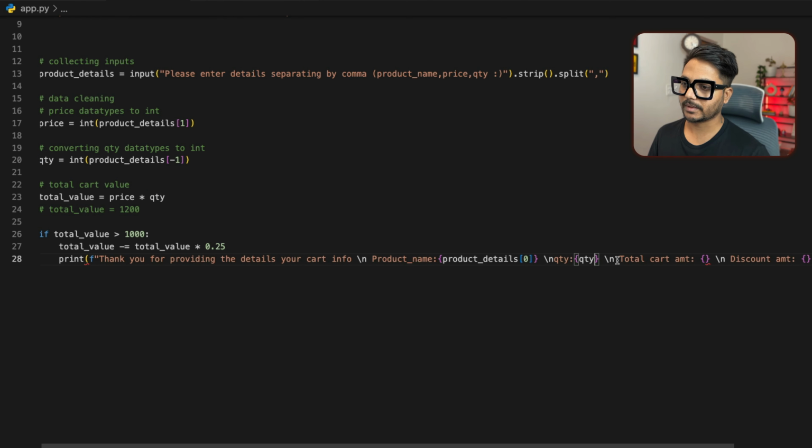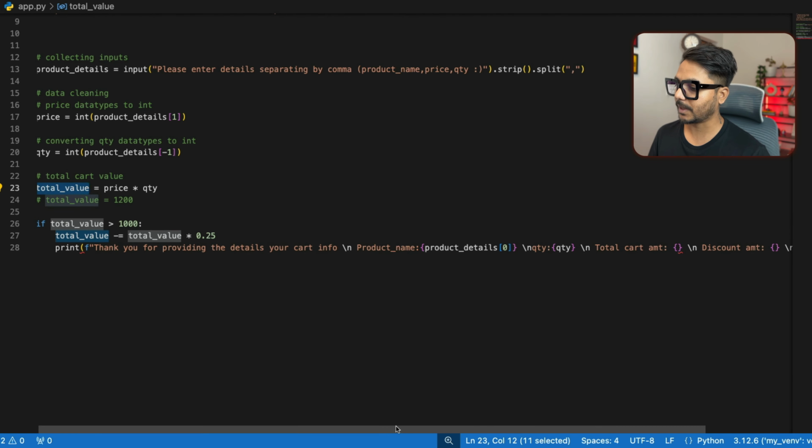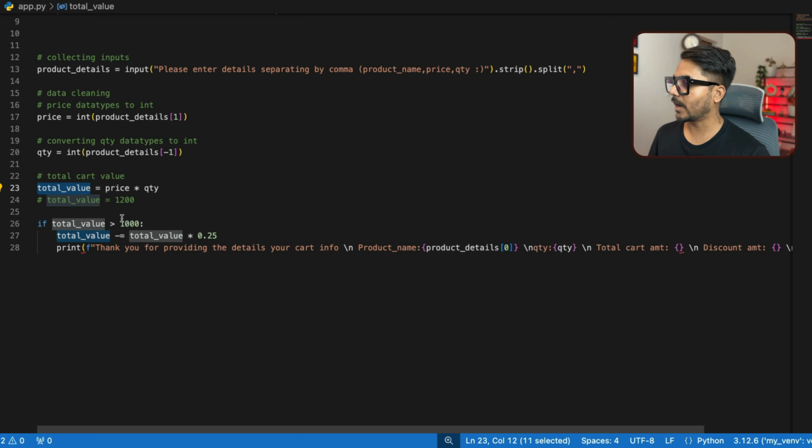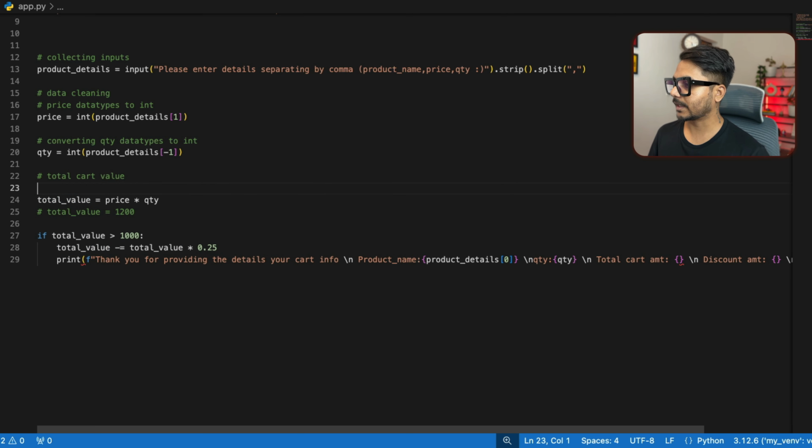So this is my quantity variable, and then next line here I want to show the total cart, which is before discount. Now one thing to note here is that the total cart is now updated, so it's going to give the updated amount after the discount. So I want the amount which is before the discount. So for that what I can do is one more calculation here.